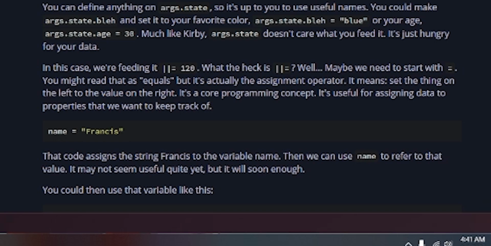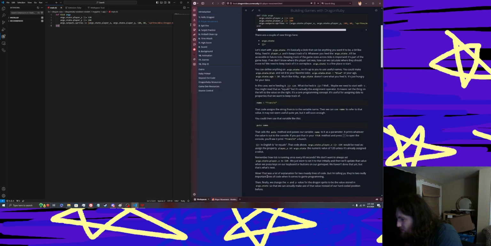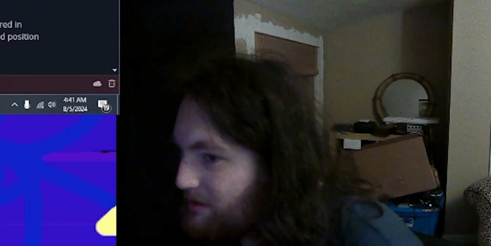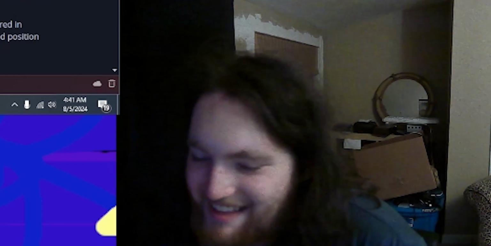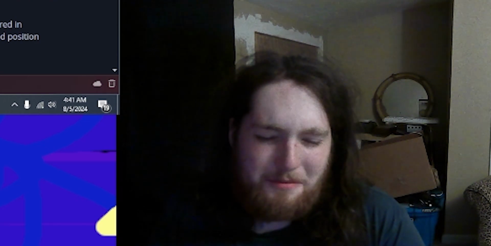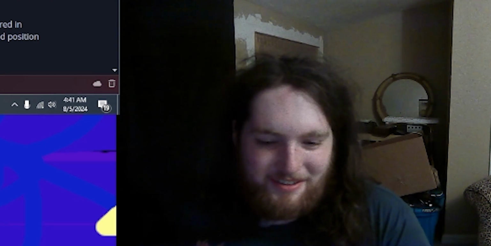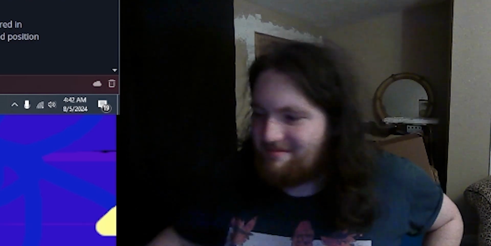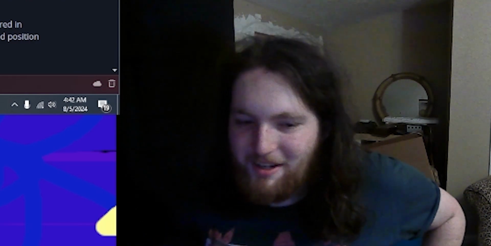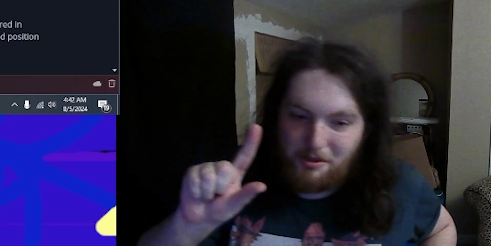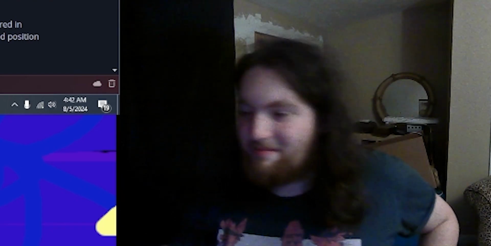It's useful for assigning data to properties that we want to keep track of. Oh, it's not equals anymore. It's thing on the left means thing on the right, because we're a computer and we're reading it line by line. Name equals Francis.